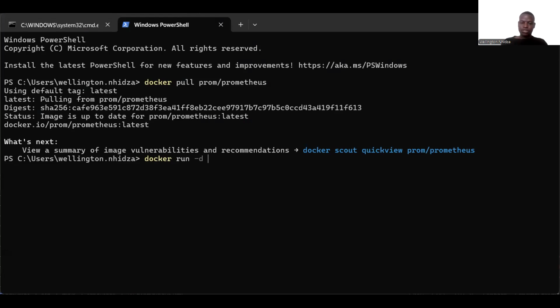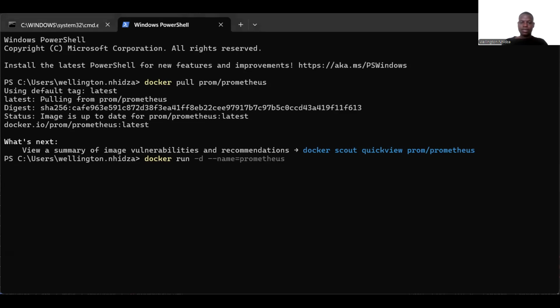Here I'm going to put the name, Prometheus, and then -p for the port that we're going to run.